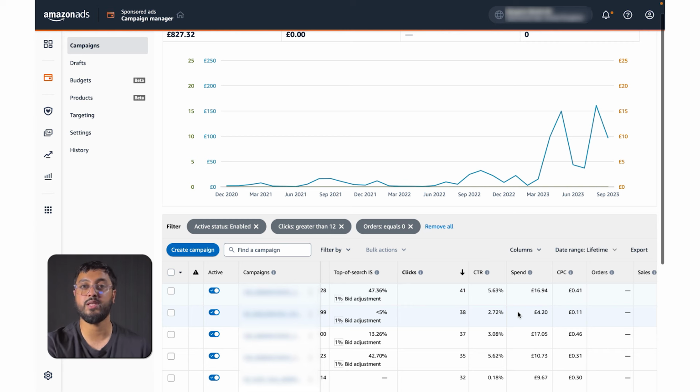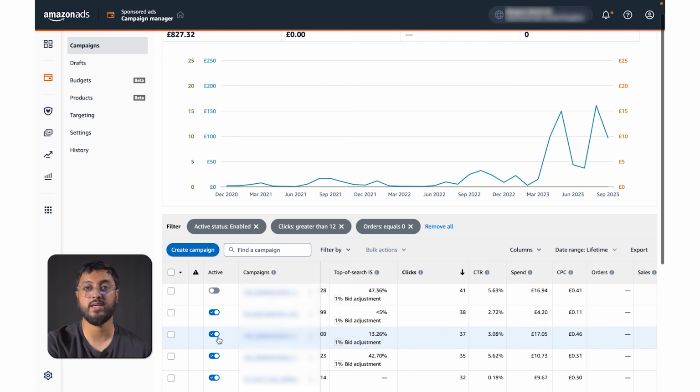So that's why it's really important to routinely check your performance. And as you can see, there's a lot of similar scenarios in my dashboard here where we have low CPCs, because we really do spend time on keyword research to find longer tail keywords and ASINs that other sellers aren't targeting as much. So what you want to do is go ahead and evaluate these campaigns and then pause them.